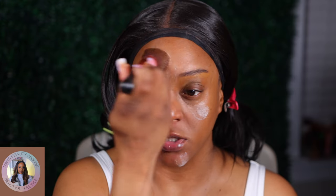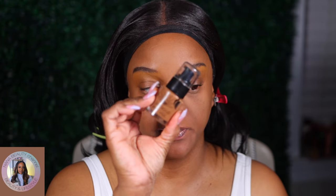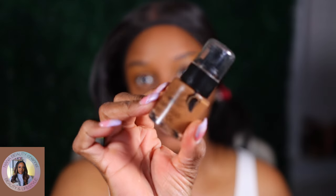I'm gonna take a little bit of my RCMA no color powder because I'm gonna use a sheer lightweight foundation today — just dust it over, not a lot, but just dust it. I'm gonna take my AOA Luminous Skin Veil in D2 today, a $1.88 foundation, and that's what we're using.